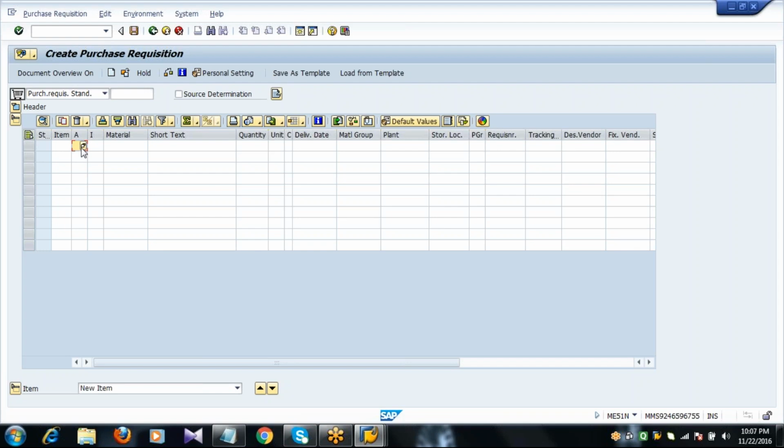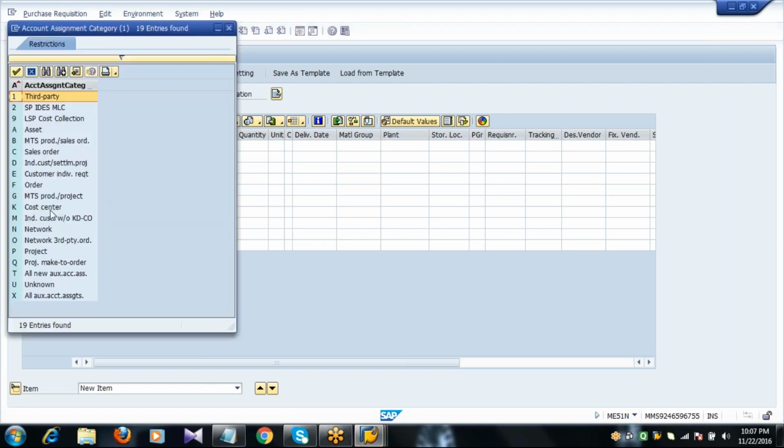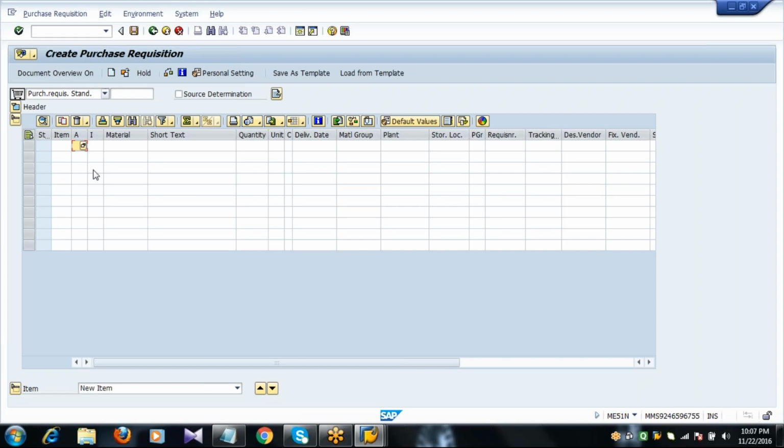At that time we are supposed to maintain this account assignment category, and for ours we are going to use K. K refers to cost center. So what is the main function of account assignment categories? The main function of account assignment category is to determine which account assignment data is required for the order item.